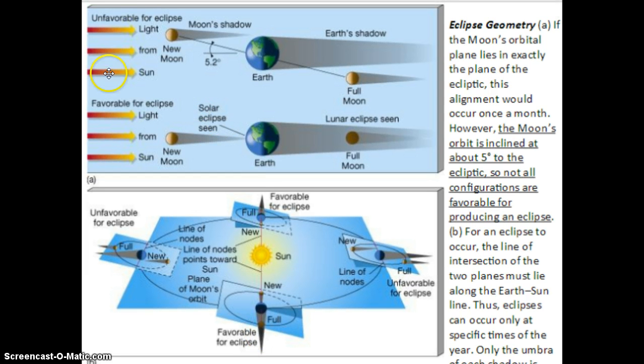When we look at the alignment of an eclipse, it's important to realize that every time the new moon phase comes, we do not actually get a solar eclipse. As a matter of fact, it's on the rare occasion. It's because of the 5-degree, or technically 5.2-degree, offset from the ecliptic plane. The ecliptic plane is the Earth-Sun relationship, the plane which we've defined as the ecliptic itself. But on occasion, the moon does pass through the ecliptic, and this is where we get a full solar eclipse.